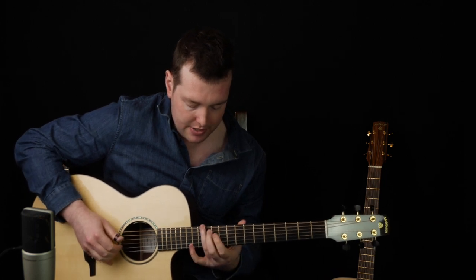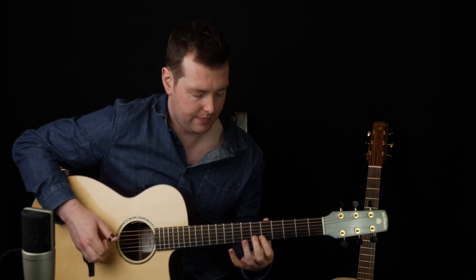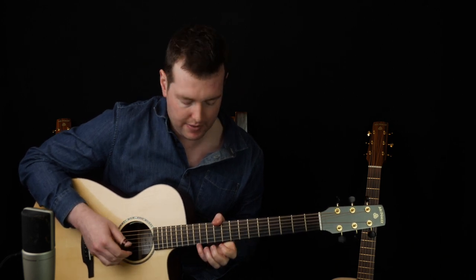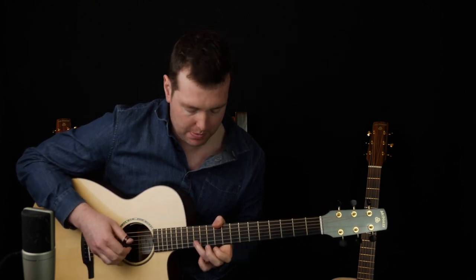So what happens there is, B on the 12th fret, 2nd string, G on the 5th fret, 3rd string. By this time there's a D in the bass. Then we've got F sharp, which is the 7th fret on the 2nd string, E, 12th fret, 1st string, back to that F sharp, then B, 12th fret, 2nd string.